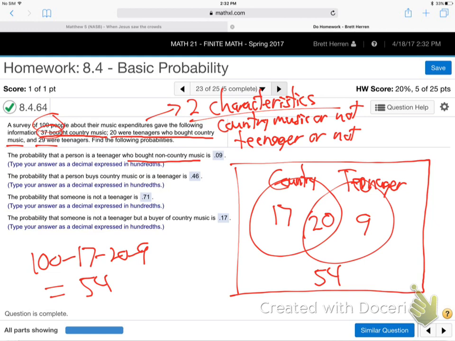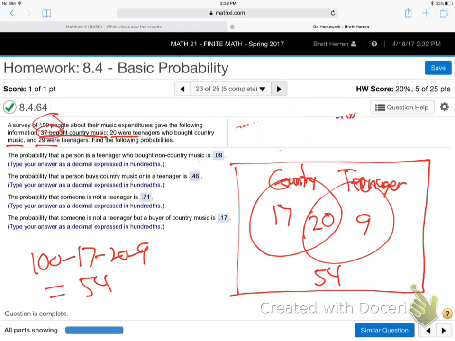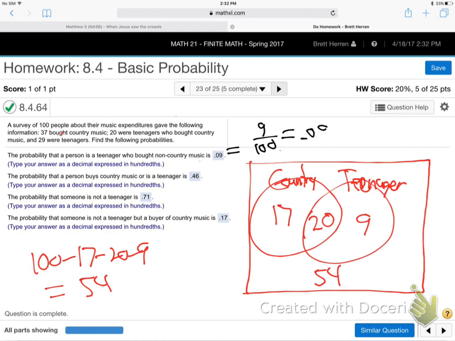That's an important non there. A teenager who bought non-country music. So where do I see that? That's the 9. Make some room up here. That's the 9 out of 100, 0.09. Because they're teenagers, non-country. That's the 9.